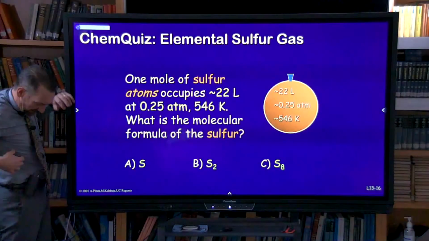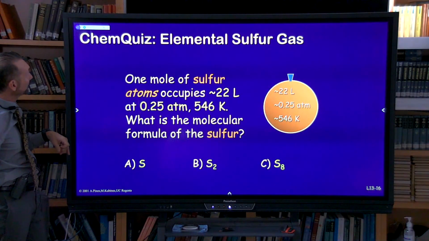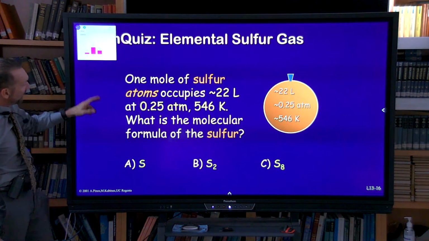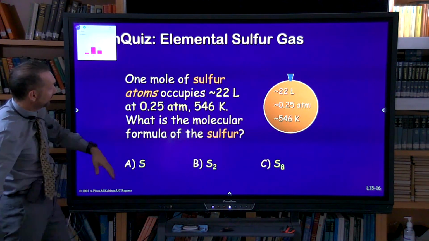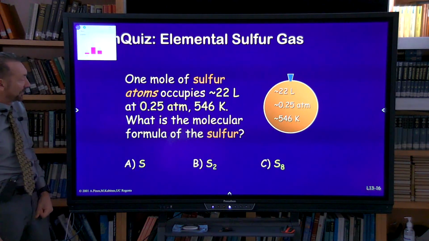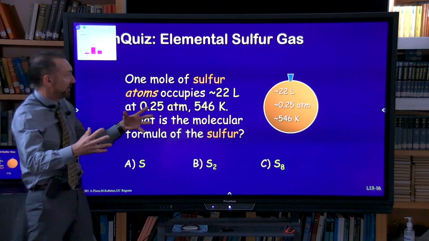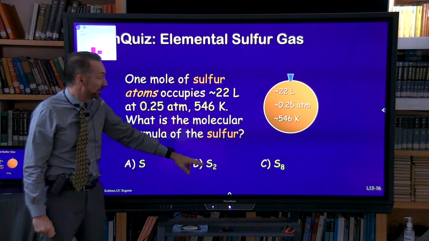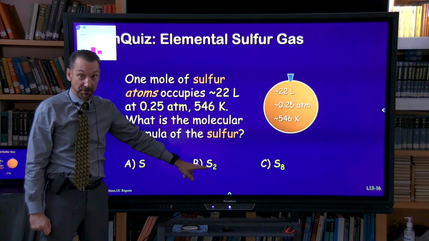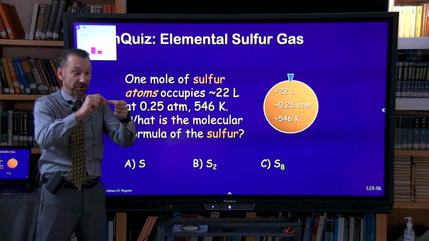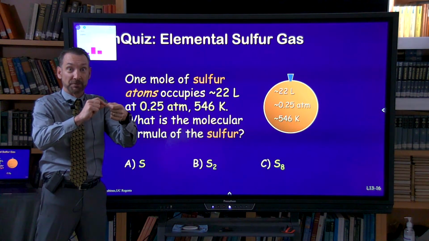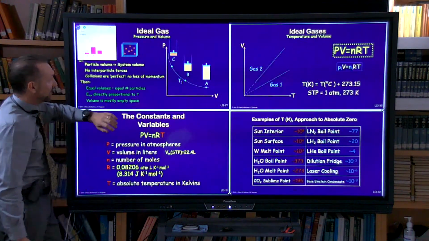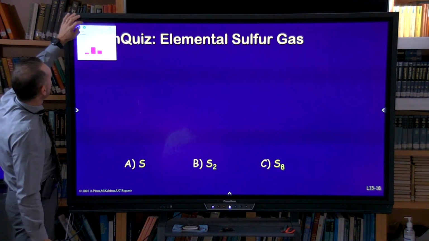Okay, am I on? Okay, you guys heard me mumbling about the lights there. Turn the mic on early. Let's see what you're thinking. Many of us think it's S2 is the formula for this. That is, there's not a mole of total particles. You're saying there's half a mole of particles because the sulfurs are in groups of 2. So that reduces the number of particles by 2. So let's see if I agree with you there.